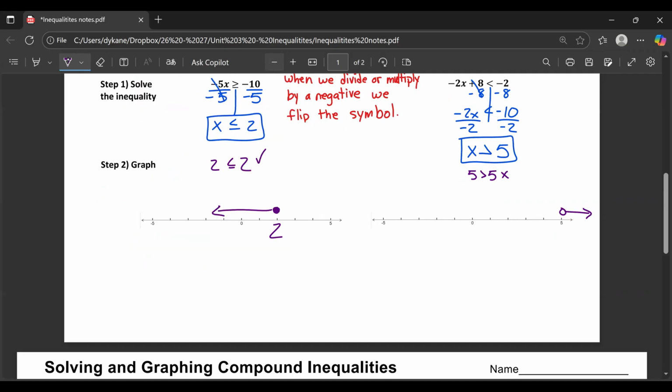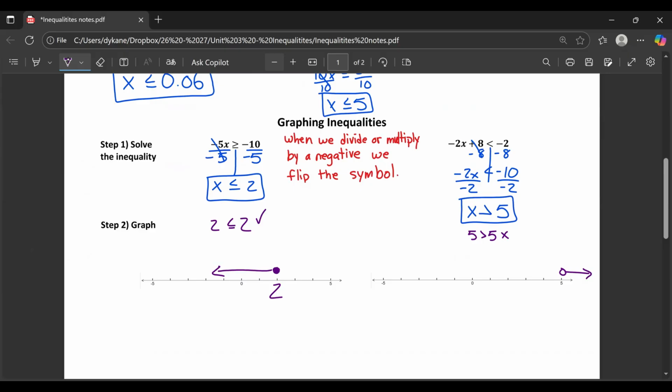So that's our basics on how to solve and graph inequalities. Just remember the steps you do are the same as an equation. The only difference is when we're dividing or multiplying by a negative number. Keep that in mind as you're solving them. And when you get to graphing them, just remember the two parts. What does your starting point look like? Is it a closed circle like this first one? That's when the number we're starting with is part of our solution, so our variable is equal to that number. Or is it an open circle like in our second example? That's when that number is not part of our solution. Okay, so go ahead and do your practice to try this out, and good luck.